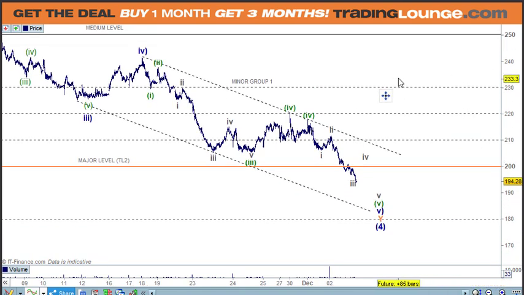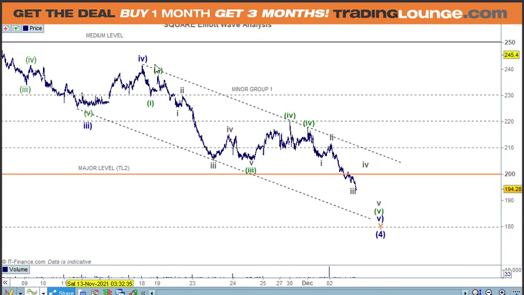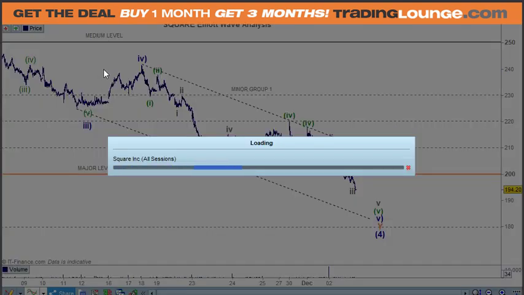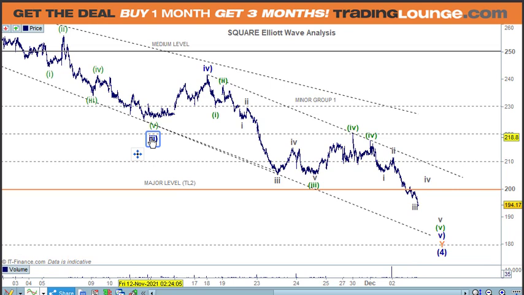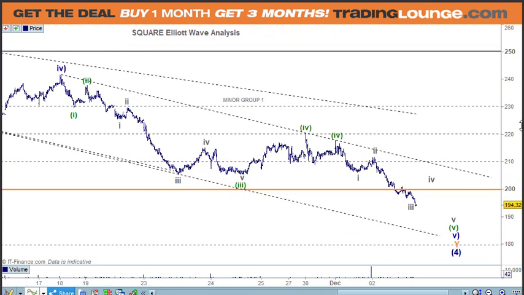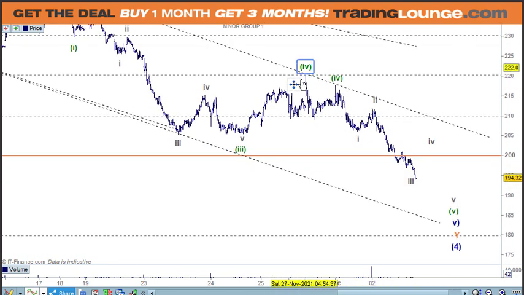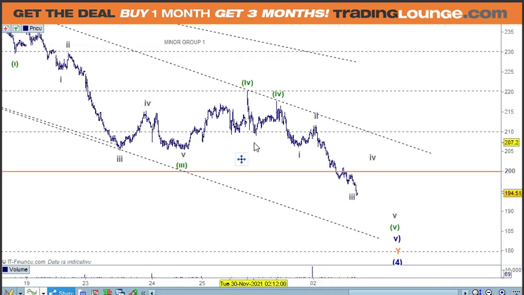So in a nutshell, we've been counting down from the top here as 1 and 2 and 3 and 4, and then going down for 5 here. So I've had it as 1 and 2, as you know, and 1 and 2 and 3 and 4 and 5 the third wave. The fourth wave, I wasn't really sure where to put this wave 4 top here, so I haven't had a chance to mull that over, but I think it's this one, but we'll just need to be a little bit careful.